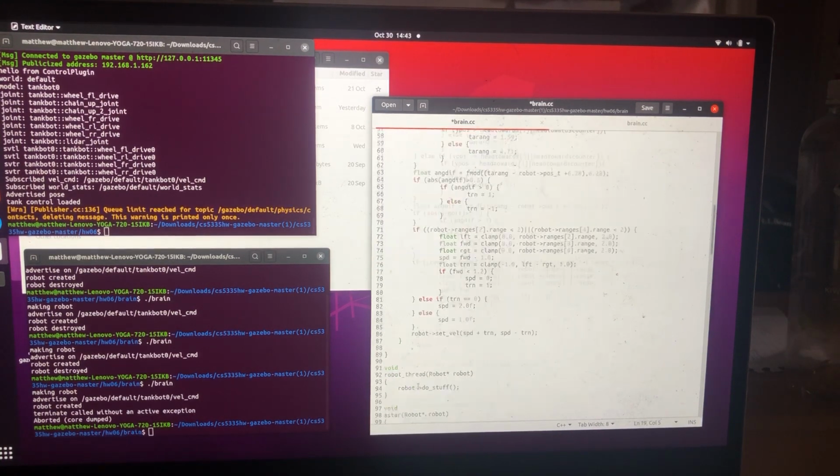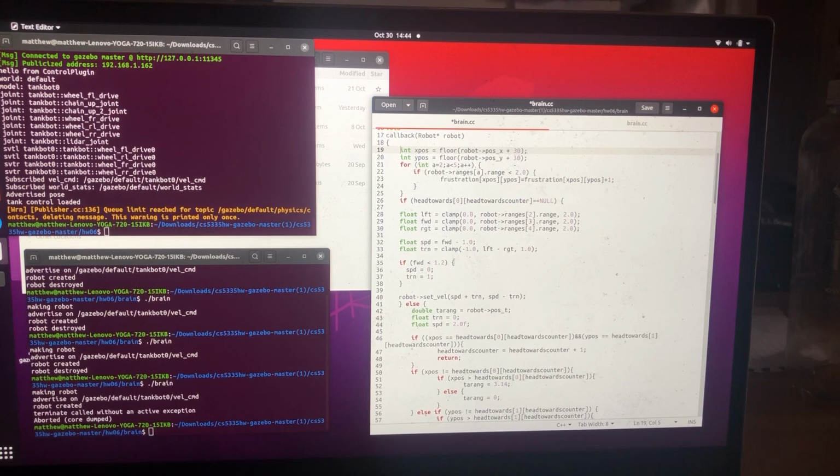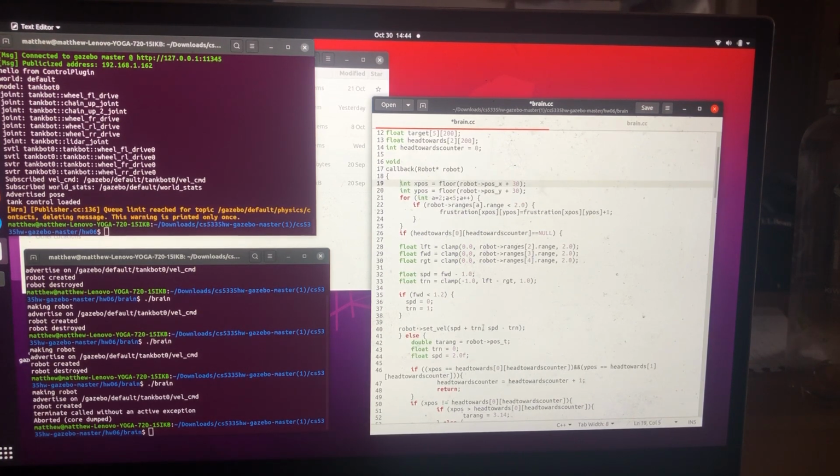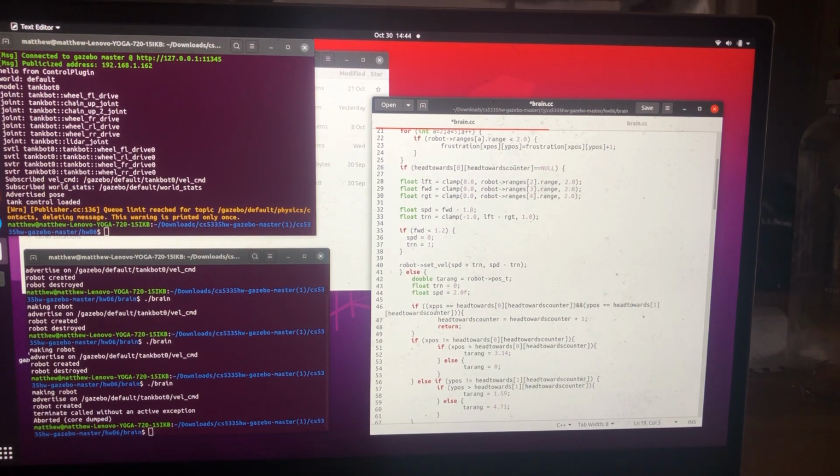Now for how the robot moves. The first thing the robot checks is if it's going to crash into a wall. The first thing it checks is if it doesn't have a goal that it needs to head to. If it doesn't have a goal it's going to head to, it just sort of wanders around, going straight, not driving into walls. This should only really happen until the first A star search finishes.